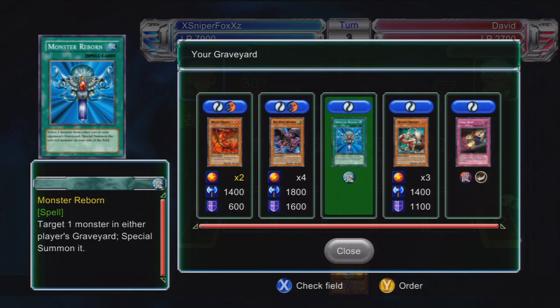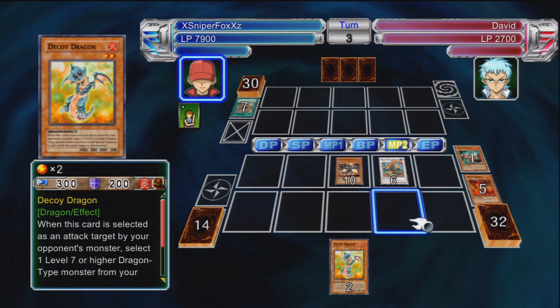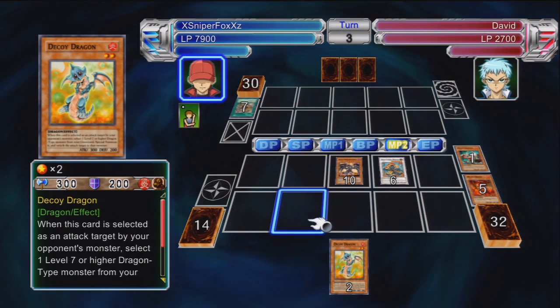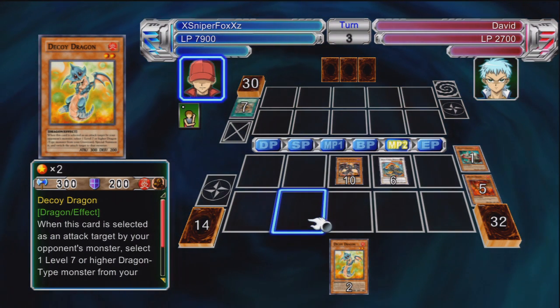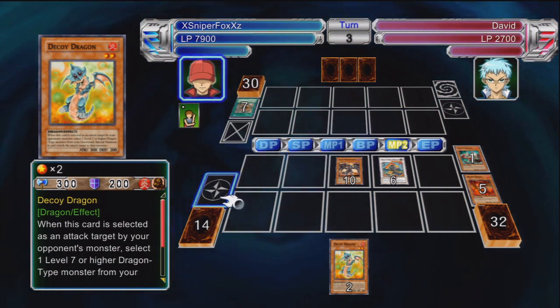But yes, I only have spell. That means I can only activate it on my turn. It could be face down or in my hand, doesn't matter, I can activate it, but it has to be my turn. It cannot be his turn and I just say Monster Reborn. No, that's not how it works. It's not a quick play. So just letting you guys know. If it's not a trap or a quick play spell card, you can't do it. Let's talk about field spell cards.